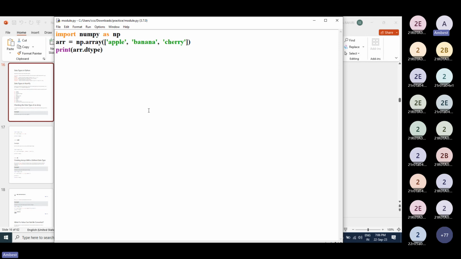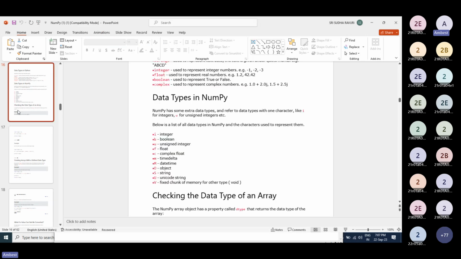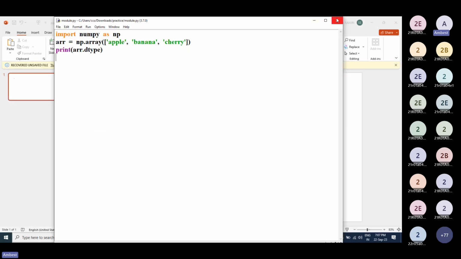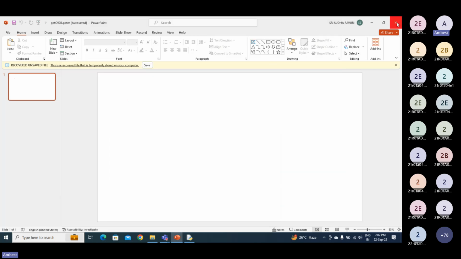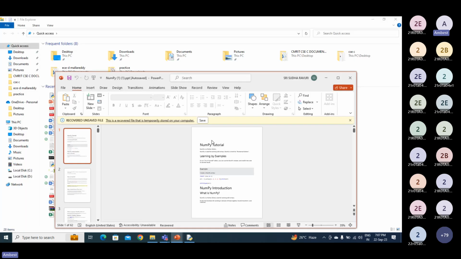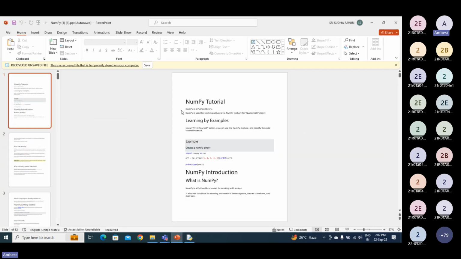Based on its bit size, it will be displaying the number of elements in that. Alright? It is based on bit size.